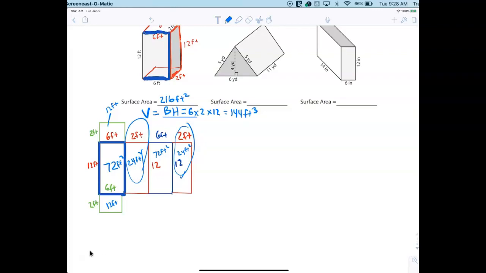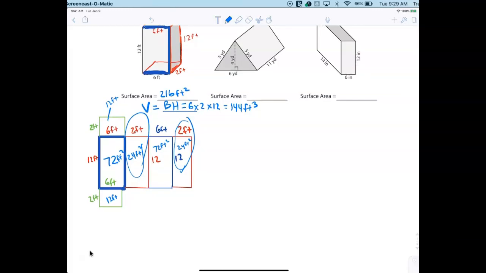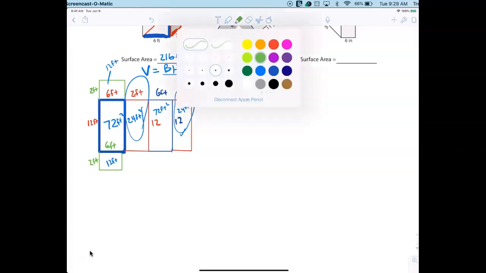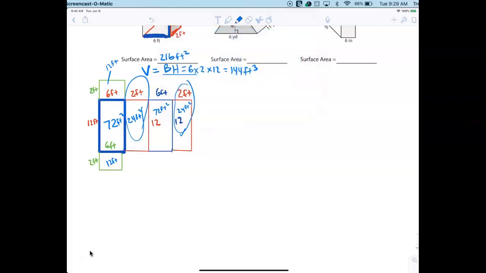All right? So I want everybody to look up here on the board because I want to show you something. So here's what I got. I want everybody to look at this right here. I'm trying to draw this so it's big so you can see. This right here is just a giant what? Rectangle. Just a giant rectangle. So I just really have to calculate that. Does everybody agree with me?